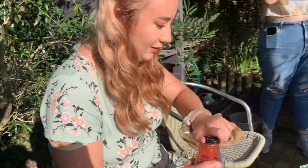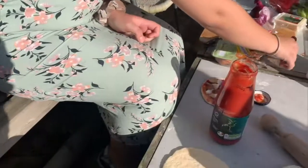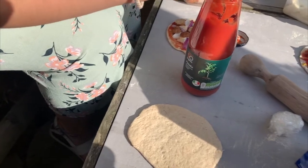I feel nervous. Hopefully that doesn't set on fire. Was that a dig? Be fair, I feel... No digs here. Back at it again. She may have set her first one on fire. Here we go. She's gonna put that passata on. We all make mistakes, so.